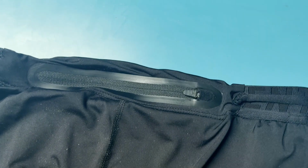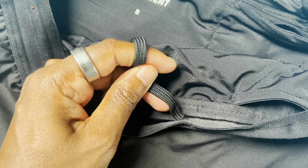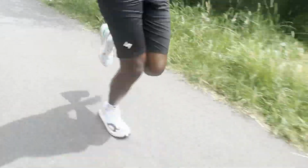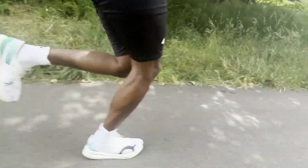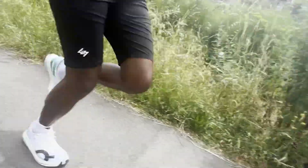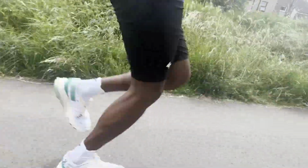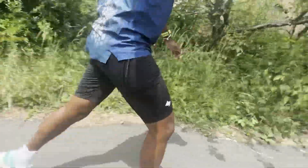What I would say is, you need to make sure you're using that drawstring and getting it tight to make sure you get that optimum secureness in terms of your valuables in the back pocket here. But ultimately, it wasn't an issue for me. Sometimes with some tights, you can have an issue where they don't really hold those things in place. But I think it would be a push to put anything else more than those things. A soft flask would probably be a bit of a push in here. But if you're using a phone, keys, cards, then ultimately this pocket is absolutely fine.